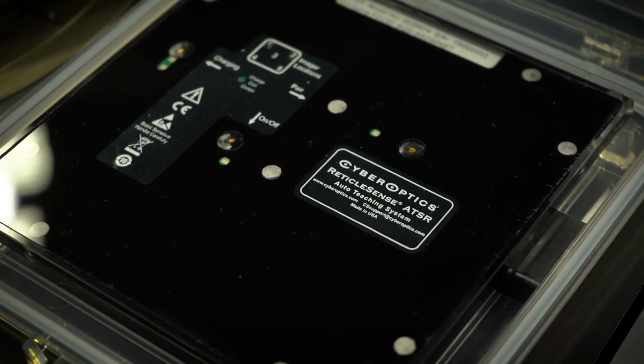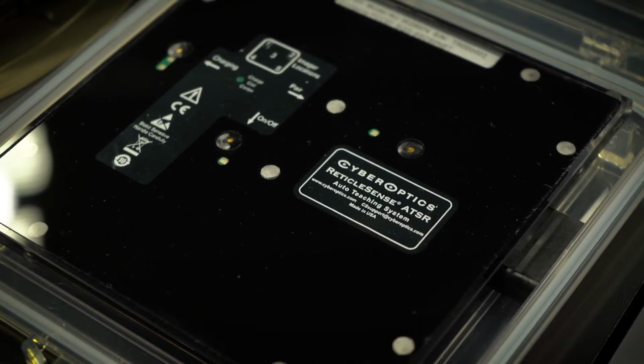One of the most sensitive processes in the semiconductor front end right now is what's called extreme UV lithography. That's what's defining the transistor, and this is a very expensive piece of equipment, more than $100 million a piece. And they need to know very precisely where the reticle is at a time and where the robot is handling it. And ATSR is really designed to help those kinds of processes where the reticle is being used, and to help them understand where exactly the robot is within the reticle handling system. So a very important piece of equipment. These are critical pieces of equipment that are controlling the front end fabs right now.